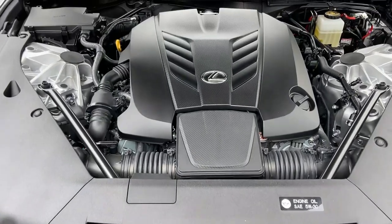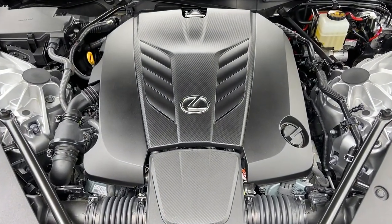Hey everybody, this is Dan for Gaming D on Cars. It's a scorching hot Thursday here, but we have an equally scorching hot car to review today — this is a 2021 Lexus LC 500 Convertible. Without a doubt one of the best looking cars on sale, it's really a halo car for Lexus. This has a naturally aspirated 5-liter V8, 470 horsepower, 400 foot-pounds of torque, and it'll do 0 to 60 in about 4.6 seconds.